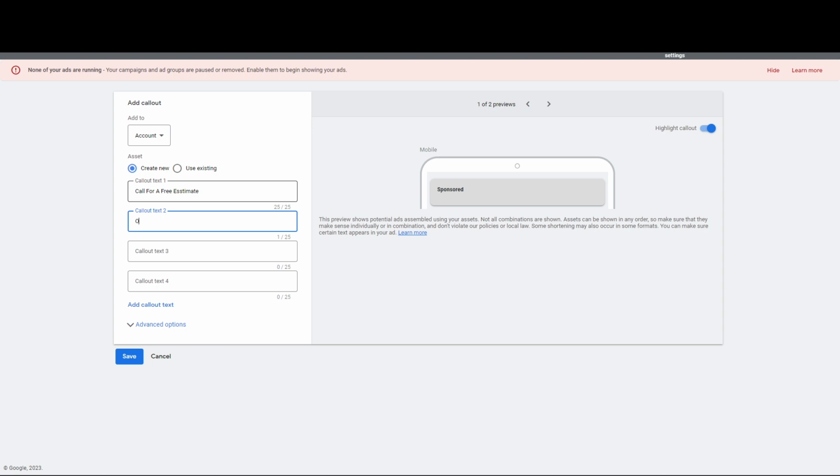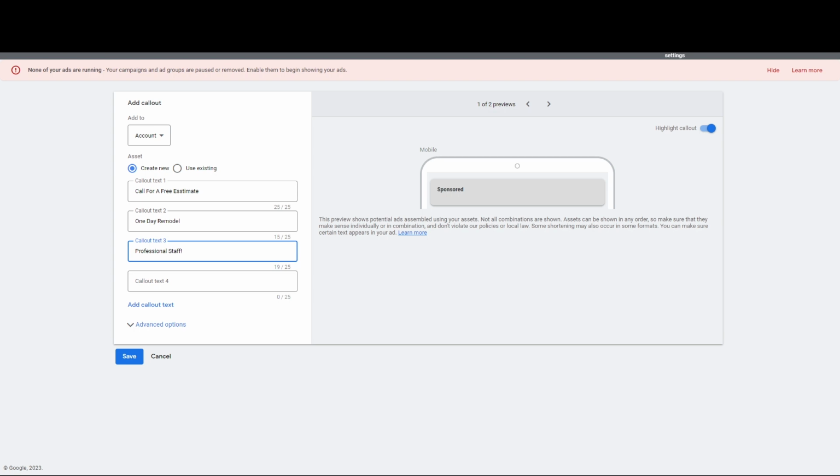You can put the benefits, you can put what you do, right? You can put like 1 day remodel, right? You can put something like professional staff.